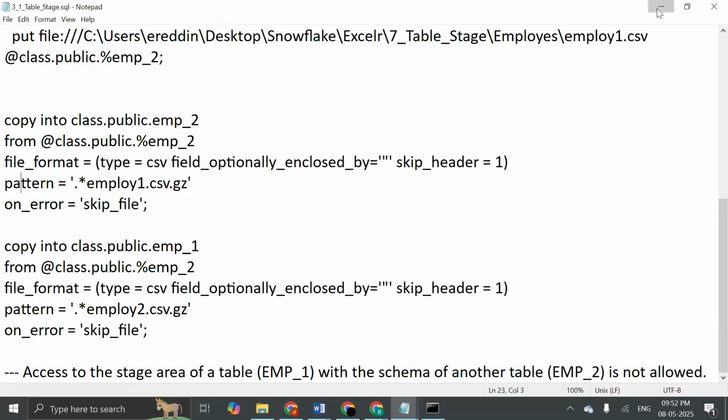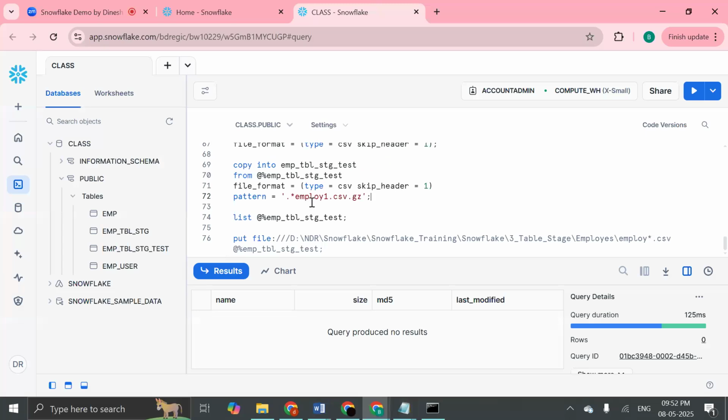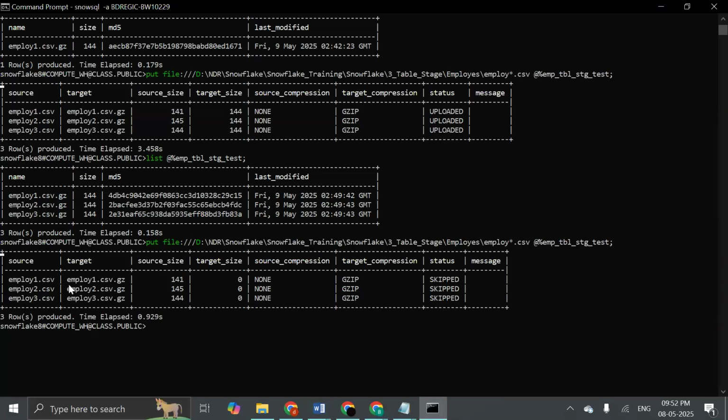Now, when it comes to the pattern command, which particular file we want to use, this is the syntax. Within the single quotes, we have to give dot star. What is the file extension here? See this one, employee1.csv.gz, because this has already been zipped into this particular stage area.